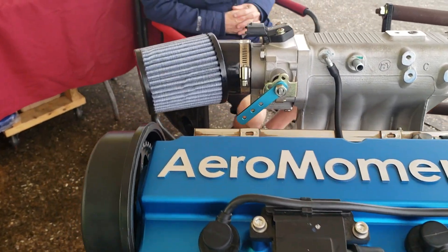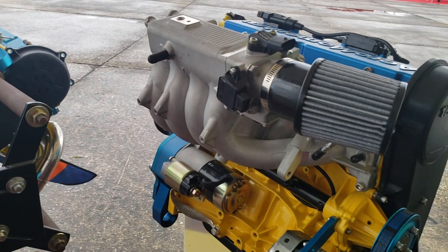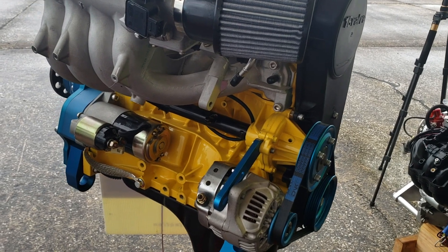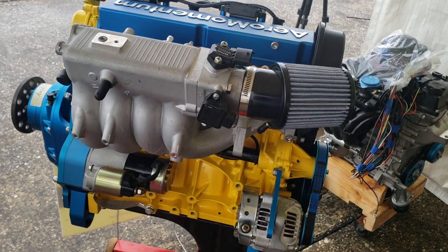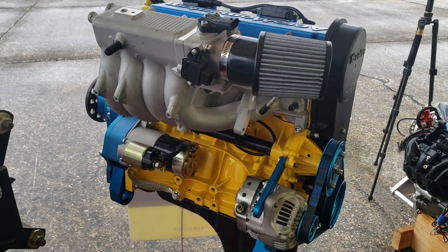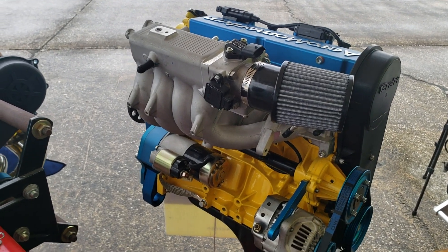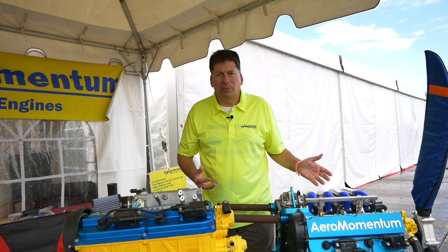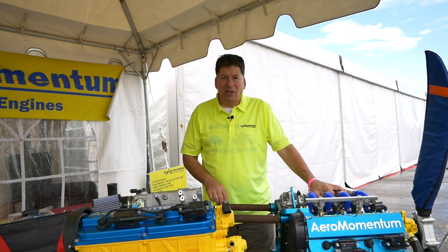Our performance numbers — our 75 horsepower, that's a factory rating. We haven't changed it from that, but we probably will in the future because we have our own in-house dynamometer. Right now we're putting every engine that goes out the door on the dynamometer and testing it. Our 100 horse, when we do it, we always meet or beat that 100 horse, usually by 2, 3, or 4 horsepower. We claim 147 on our high performance, and the last one that came off the dyno was 152. We are able to verify that we meet our numbers.